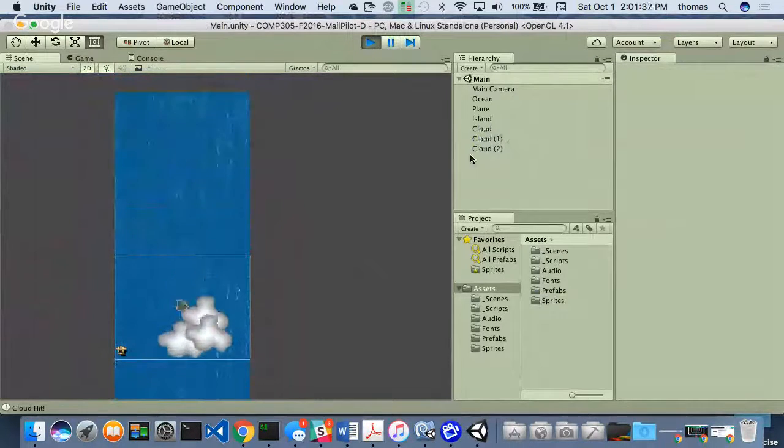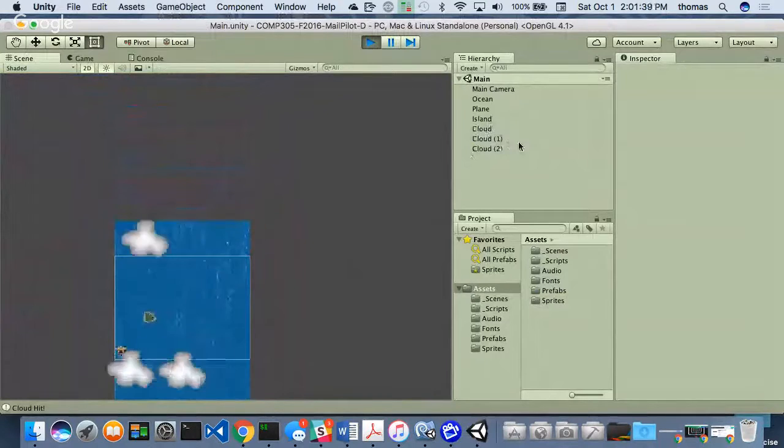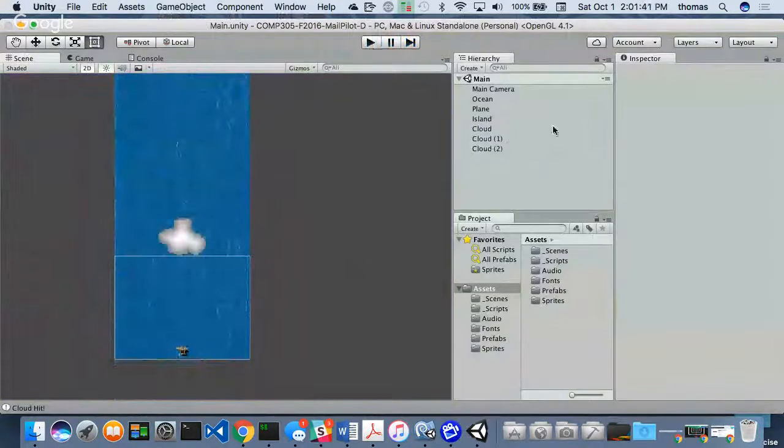But these three clouds have been plopped into our scene, and they're part of our hierarchy. This is the hierarchy right here. Know this: when something's in the hierarchy, as soon as my game starts, my scene starts, everything in the hierarchy gets loaded automatically, and the start methods of each object in the hierarchy are triggered, right?